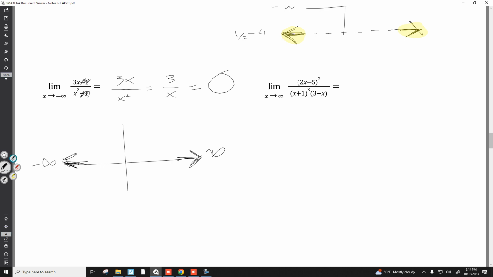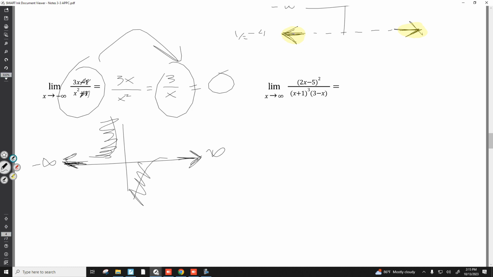Don't think you know what's going on on the inside, though. Please don't put some stuff in here, because you're wrong. This function does not necessarily, in the middle, look like 3 over x. Don't put that, like, oh, it's going to look like that. No, this 3 over x is what this function will look like at the end. In the middle, this stuff matters. If I plugged in 1, that 1 and that 1 are going to matter. So don't think you have the sketch yet. We just have the arrows at the end. This is going to be the same deal.